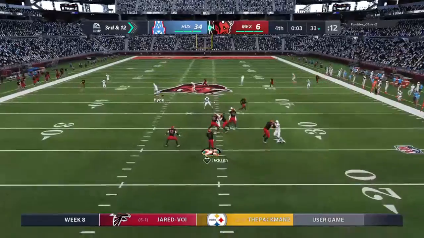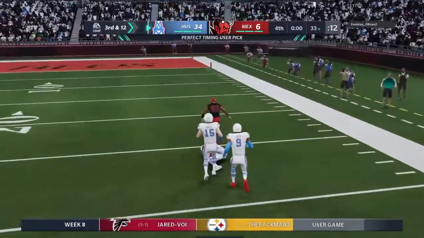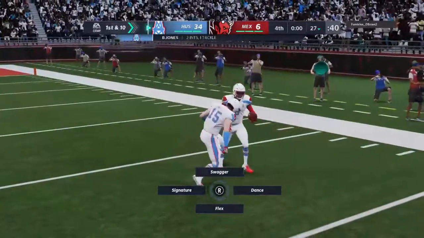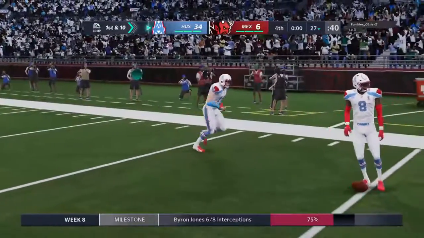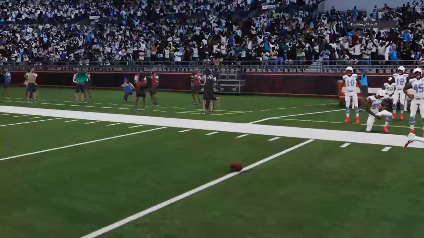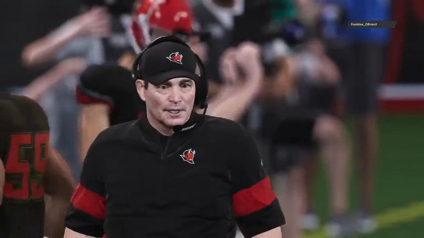One last shot for Jackson. Now a desperation throw deep downfield. And his pass is intercepted for the 4th time today. Picked off Byron Jones. Today's final score, Oilers 30. So Houston going to come away here with the victory.